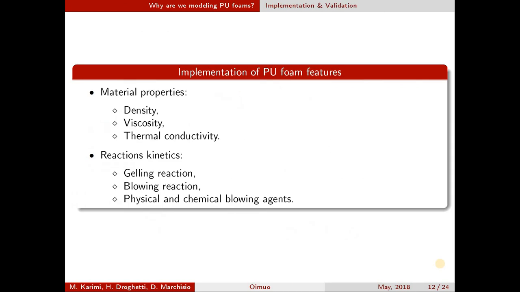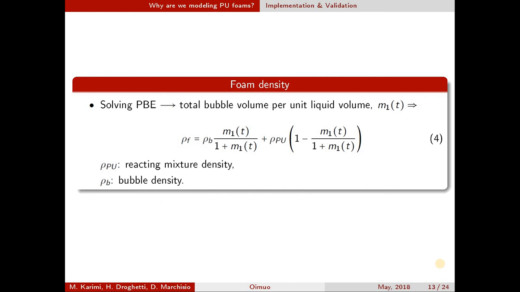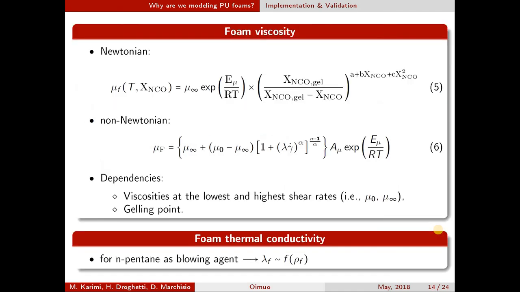The other two problems addressed in the solver are material properties and reaction kinetics. For material properties, we have added density, viscosity, and thermal conductivity of the foam within the solver. For foam density, since we have information about the first-order moment — which tells us about the volume of bubbles per unit liquid foam — we can relate that to the density of the foam through this equation. This is new in the solver, because previous models almost all related foam density to the kinetics of the reaction. We also have two viscosity models implemented: a Newtonian and a non-Newtonian. The thermal conductivity of the foam is related to the foam density.